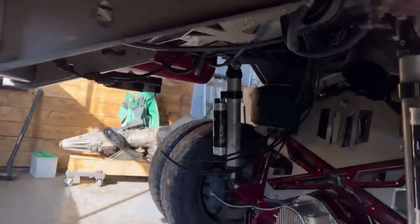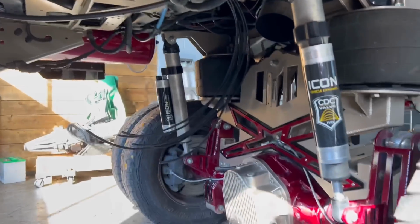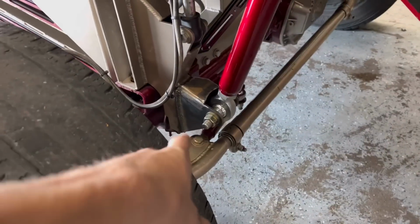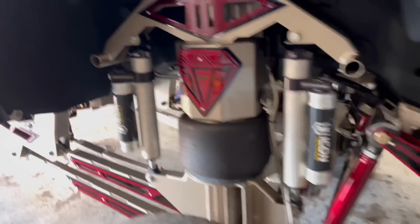He's coming here then to put his train horns back on. And Horn Blasters is coming to put a sticker on the side of the truck. Then I got those mounts all done and installed. And he's going to have massive tires. And my dually out there is also massive.